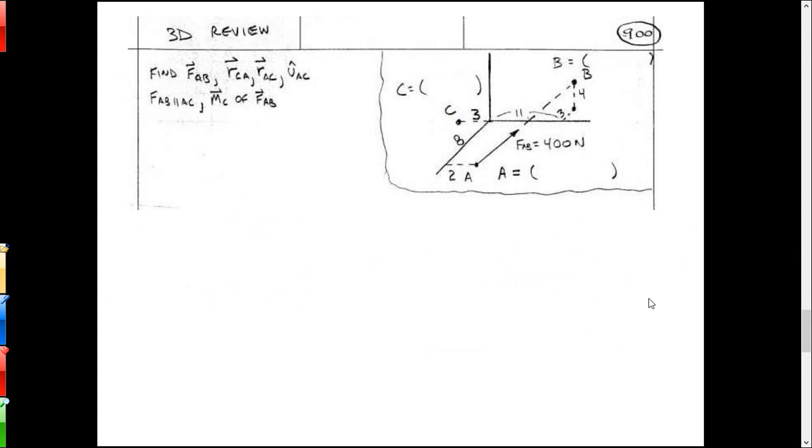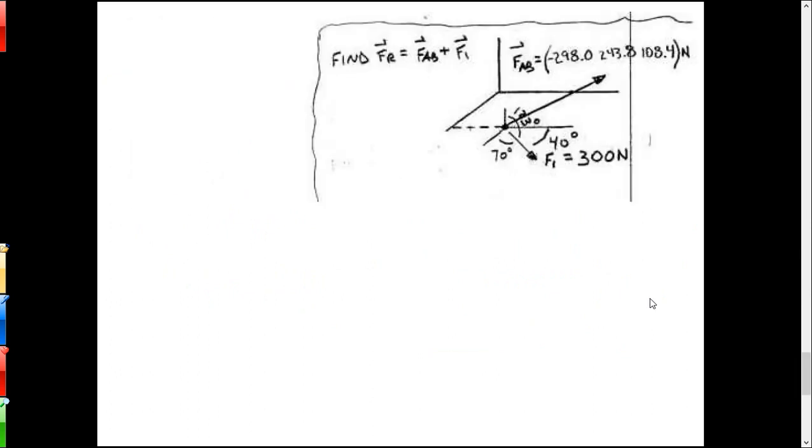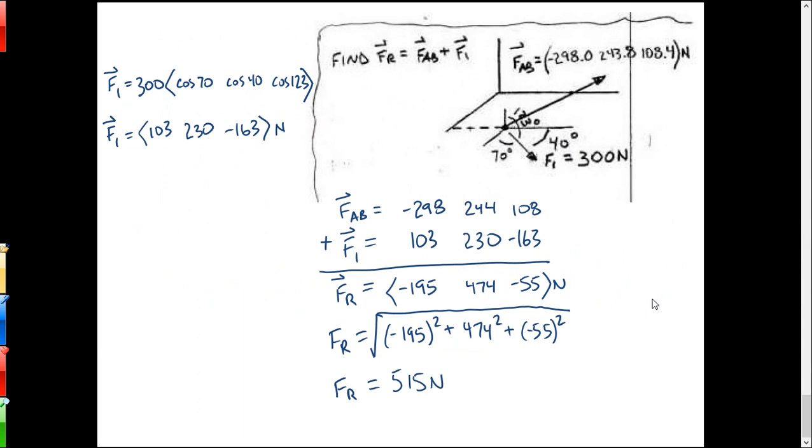Right. And then I've got another one down in the corner there, I think, just doing resultant. To do a resultant, you just find two vectors. I've got one specified with angles there that you could work out pretty easily. Just take the magnitude times the cosine of each of the angles with the x, y, and z axes. Add that to the FAB that we found already and get the net. Just adding up columns is what you're doing there to find a resultant. The x column, y column, z column. If you want the magnitude of any vector, take the square root of the sum of the squares.